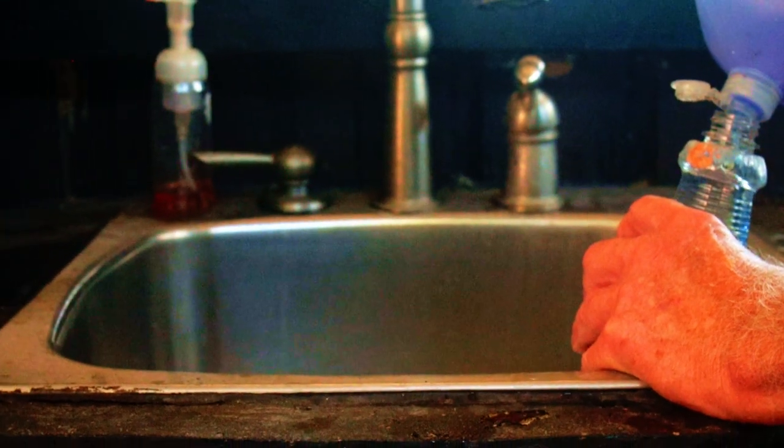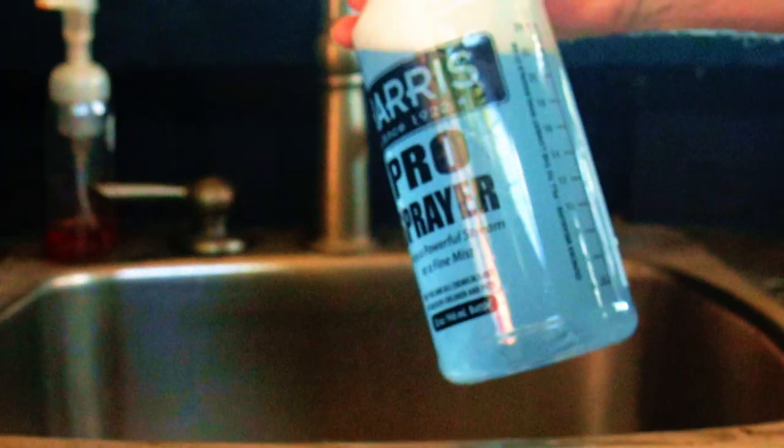Now some of you gardeners out there may be familiar with this concept, but a lot of other people may not have even considered it. But you can spray this soapy water without fear of contaminating your food prep areas. Of course, you still don't want to spray it on your food, but compared to insecticides, it's almost harmless. They say it may not kill all insects, but it works for me.